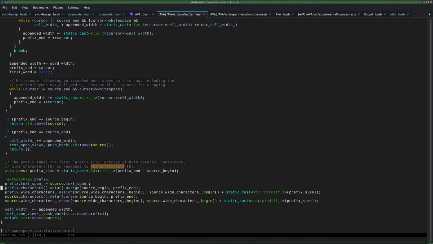Is there a logical way to assign these things at once? What do I have? I have a source begin and prefix end. Which are what? That's probably the W string iterator. No, this is the meta. So it's a standard vector of characters meta iterators.